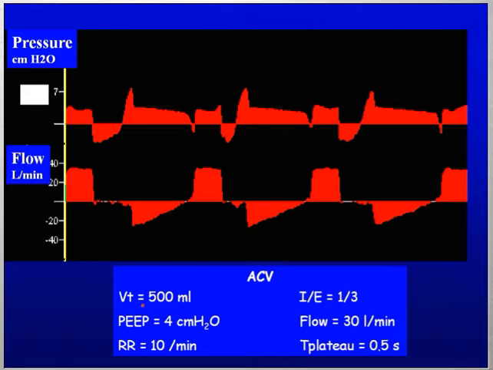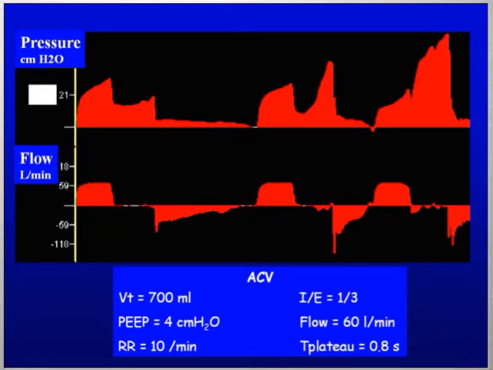We also found that maybe tidal volume was a little bit low, so we increased tidal volume, and we also increased flow to 60 liters per minute. And you see the flow has been increased, and the inspiration is a much more regular shape here, but only during insufflation. And what we discovered was that with this ventilator, when changing the flow, we kept the I/E ratio constant, which means that the ventilator was increasing the post-insufflation inspiratory time, which is supposed to be a plateau.